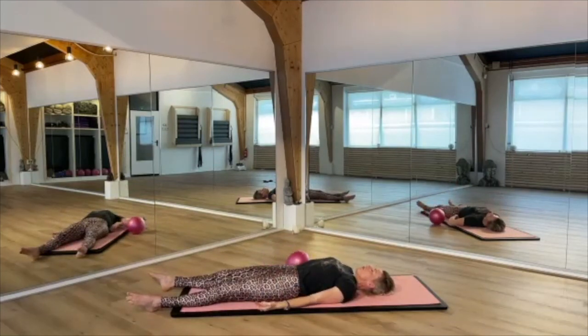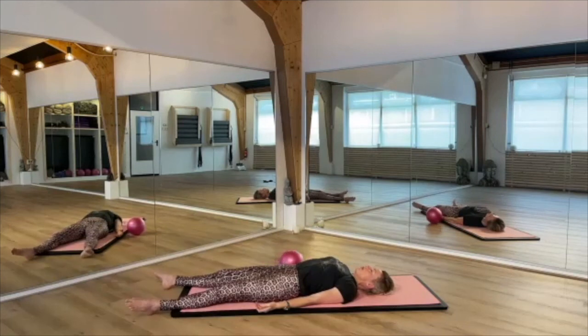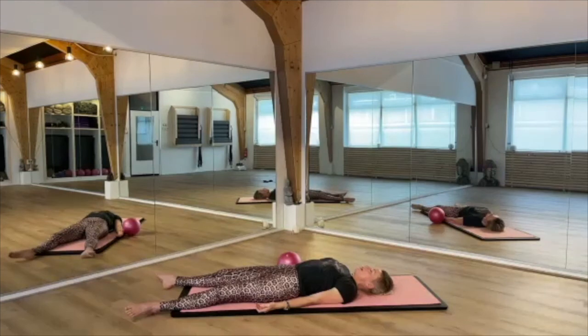Place your elbows somewhere beside you on the floor and just observe the imprint of your body, how you are connected with the earth. Can you feel your heels? Can you relax your toes, your feet? Can you relax your ankles, your lower legs, your shins, your calf muscles, your knees? Can you feel your thighs? Can you feel your buttocks on the floor? Relax the muscles around the hips, in the hips.